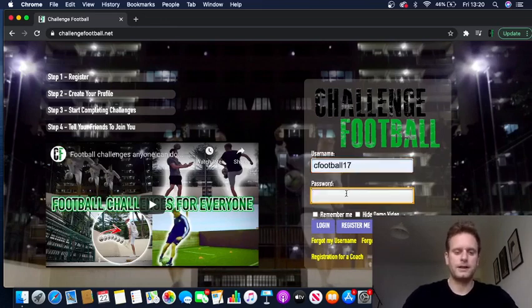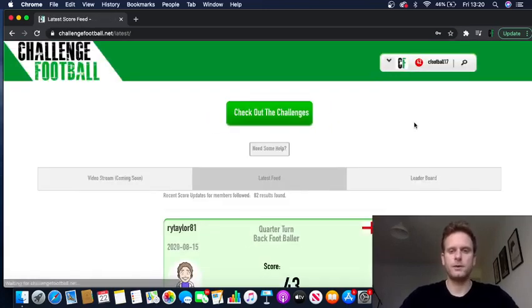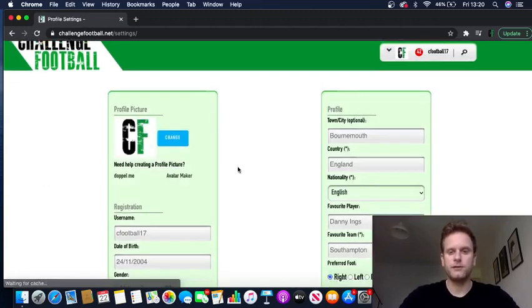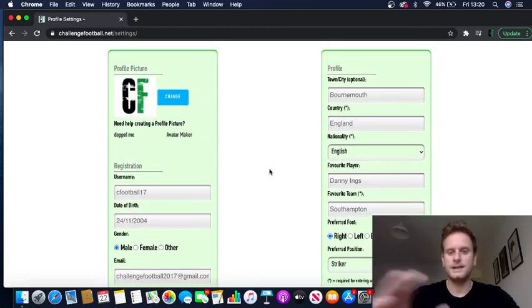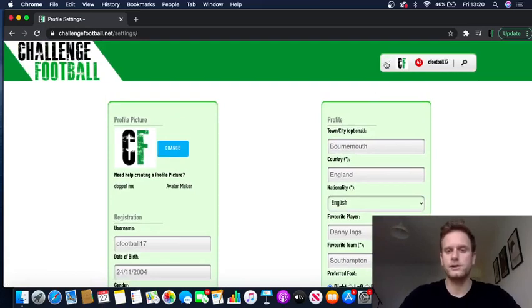Now, if I just sign in here with an account that's already been created, we'll be able to show you what essentially the player will see and what the player will be able to do. So it's built around empowering the player and getting them to self-discover for themselves. They'll have a profile. So the first thing they'll come across when they sign up is the profile settings, where they can put in their username, date of birth, a few details, favourite player, team, position, stuff like that, and an avatar if they want to do that. They then will create the profile.